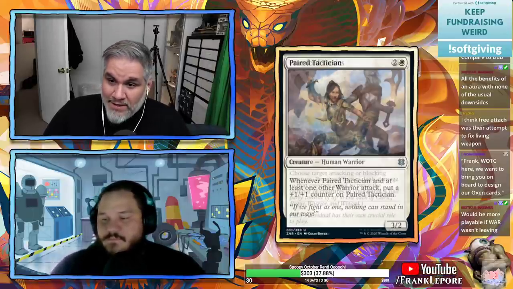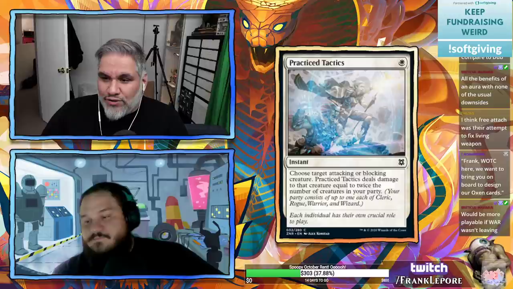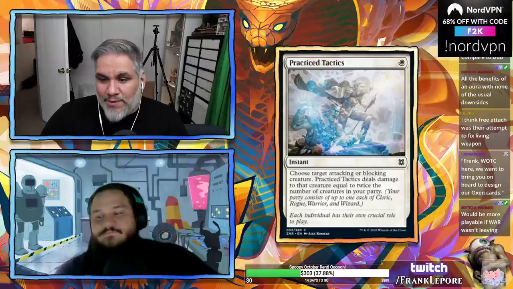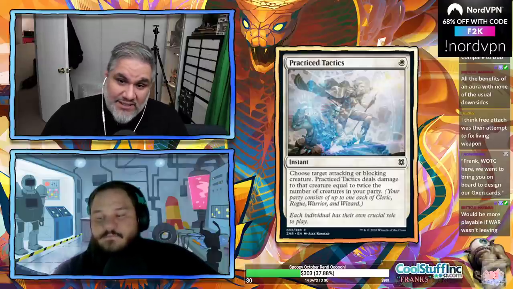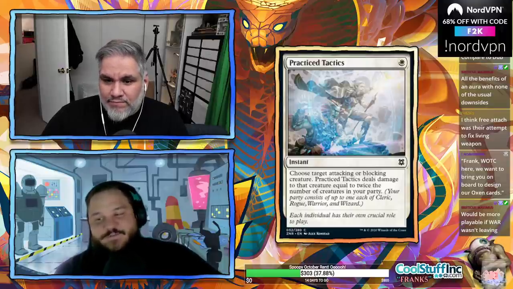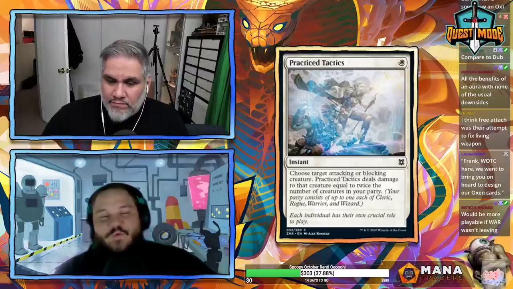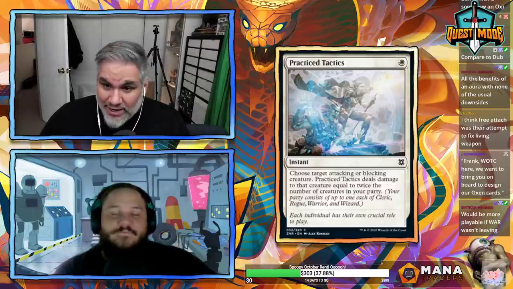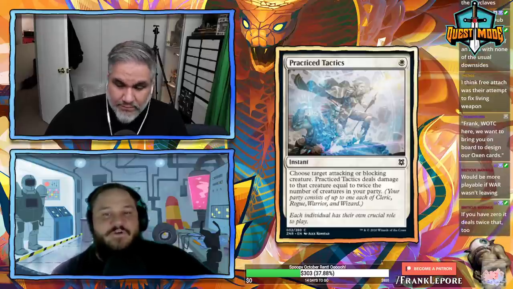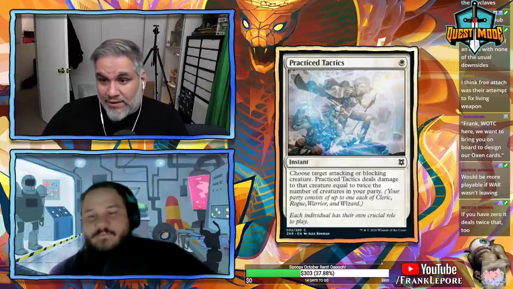Practiced Tactics, 1 white, for an instant. Choose an attacking or blocking creature. This deals damage equal to twice the number of creatures in your party. So if you just have one party member, it deals two. If you have three, it deals six. I mean, the sweet spot is having two party members, right? Yeah, two pretty much deals with anything that you want. But this card actually seems pretty good simply because it costs one mana. Also, if there's a party deck, I think this is definitely going into it. Yeah, I think this is a phenomenal interaction spell for an aggressive deck based on the fact that it costs one. Yeah, I agree. I think this card's good. I like it. All right, I'm putting it on the list.